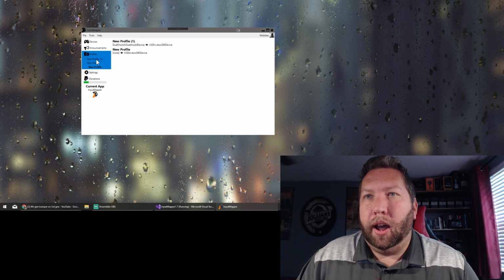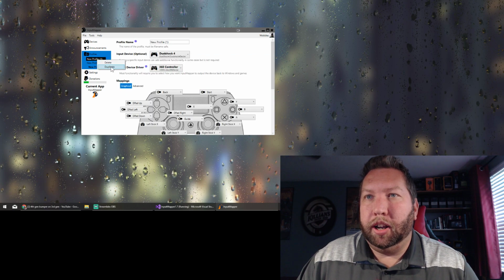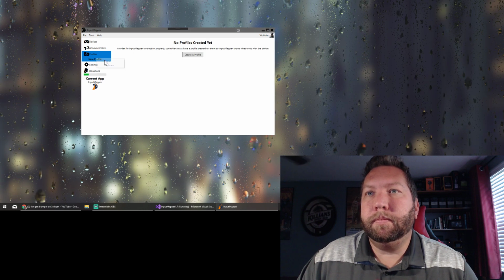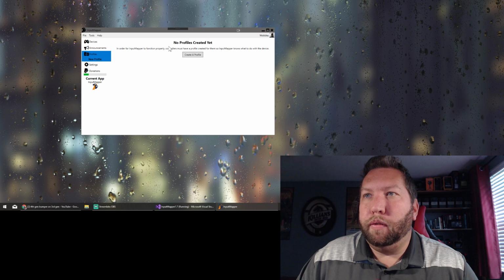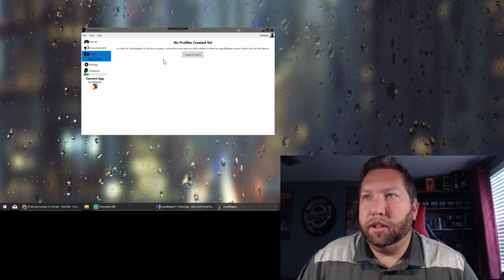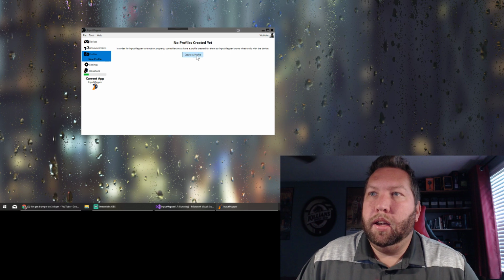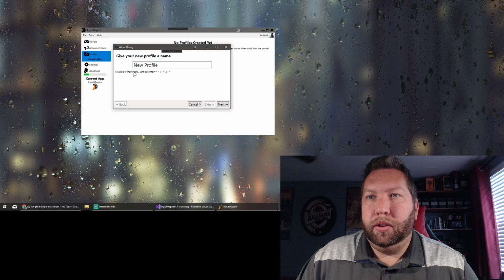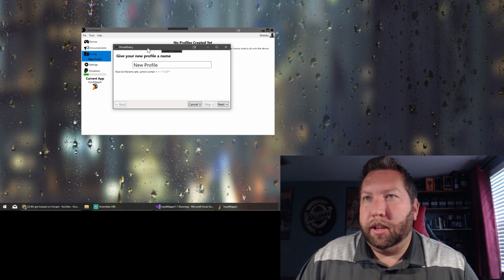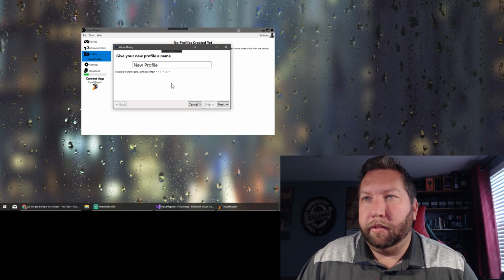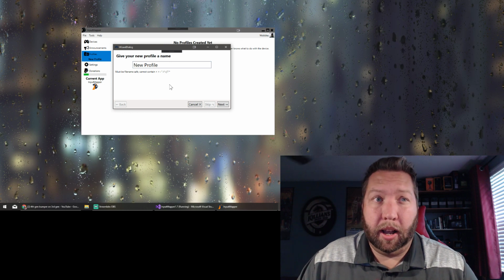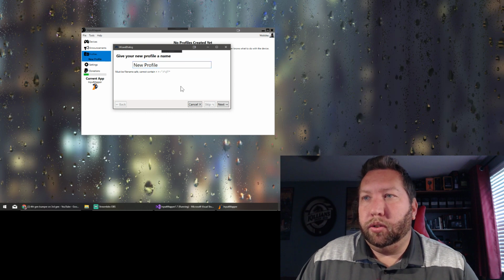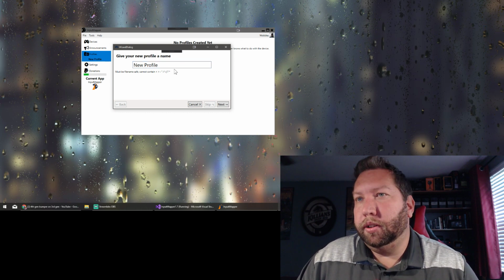Profiles now have context menus where I can right-click these and either delete or duplicate them. When you have no profiles, you get this nice little text message that tells you to create one. And when you decide to create a profile, you now get a wizard. The base code that I've written for the wizard has been around now for a few months. I just haven't really gotten around to implementing it to use cases yet. So this will be one of the first implementations.